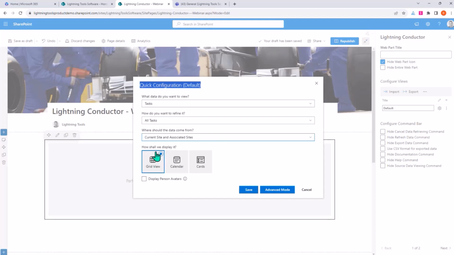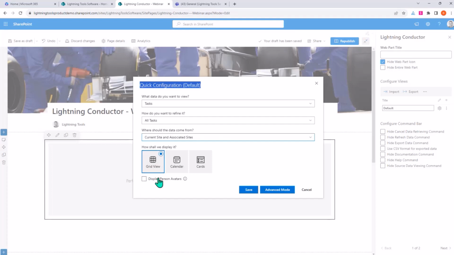And then we can also choose how we want to display the content. So remember back to that slide we just had a look at, there's the grid view, there's some JSON views, there's also adaptive card views and so on. And really that's what these three things are. These are some of the built-in templates. So the grid view is already configured, but you can configure it further. The calendar view is of course a calendar, built in JSON. And then we also have an adaptive card view as well, which really gives you the understanding of what could be done with adaptive cards.